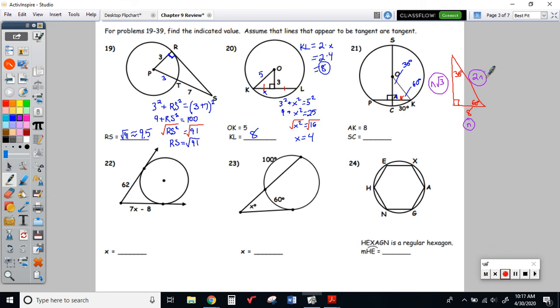And in this problem, the hypotenuse is what we care about because that is a radius. And if we knew the radius, SC is a diameter, we would just double the length of the radius. So if 8 equals n, that means 2n equals 2 times 8. So 8 equals n right there is clear. That means that 16 is that, which is the radius. And so to get SC, which is just a diameter for that, we would just do 16 times 2, which would be 32.